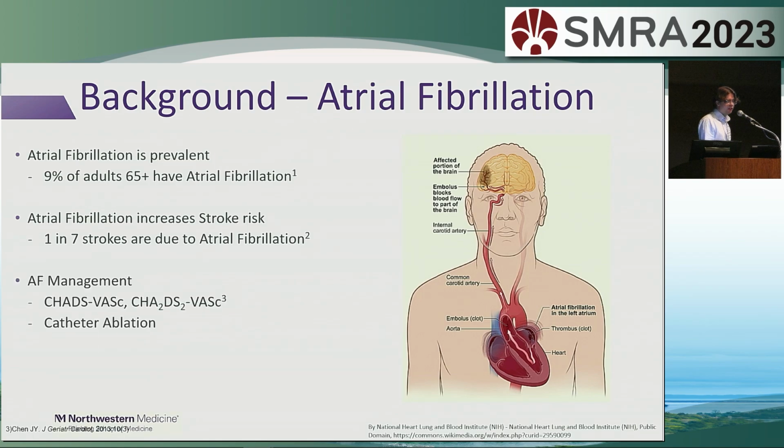Now, when it comes to AF management, we try to use anticoagulative therapy to mitigate this, but that carries its own risk of bleeding, so scoring systems like CHADS or CHADS-FAST have been utilized, and to treat AF itself, catheter ablation has been utilized as well. And we're hoping to use 4D-Flow to quantify stasis and peak velocities and elucidate some of these phenomena, particularly to help quantify stroke risk and determine what happens after an ablation.